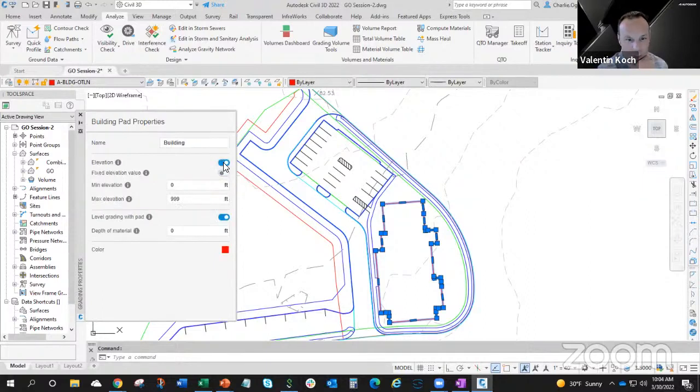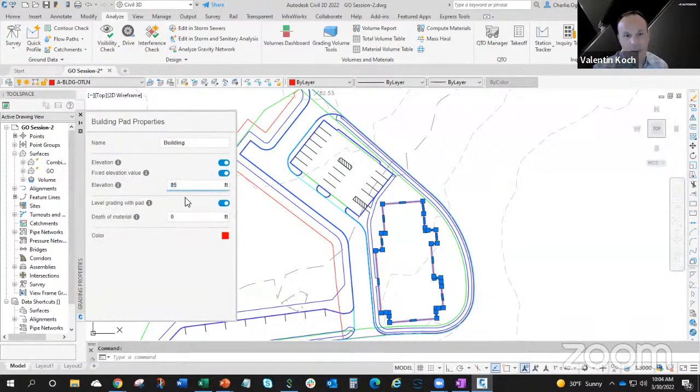What you can enter here is the minimum and the maximum elevation of your building pad. If you have requirements that the height of your building can't be higher than something because of airports close by or the view of some other properties behind it, you just enter this range in here. You can also put a fixed elevation value when you turn the slider up and just enter one fixed elevation.